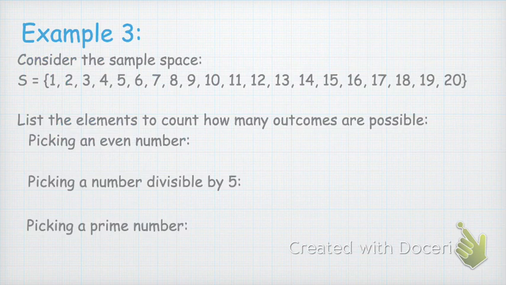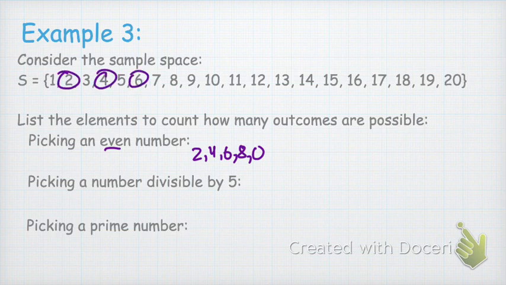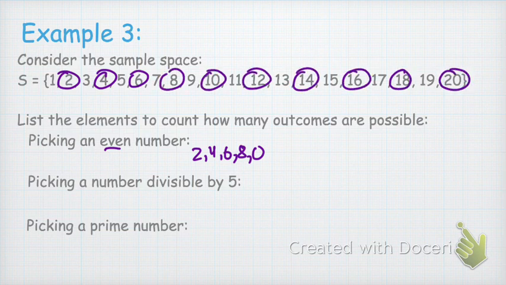A little bit more complicated. If we have a sample space that involves the first 20 numbers, how many different ways are there to have an outcome that's an even number? So remember, an even number is something that's divisible by 2, something that ends in either 2, 4, 6, 8, or 0. And so we've got a list of them all. Why don't we just circle them and count them up? So let's see, here's 1 and 2 and 3, 4, 5, 6, 7, 8, 9, 10. So there's 10 different ways of getting an even number.